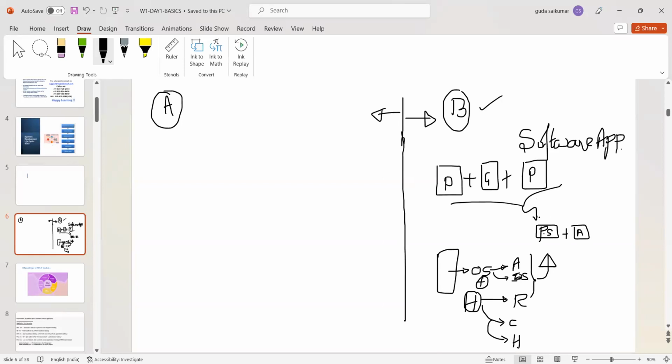Not only on the mobile, even from a laptop, desktop or tablet, you can do browsing as well. This is generally what we do.